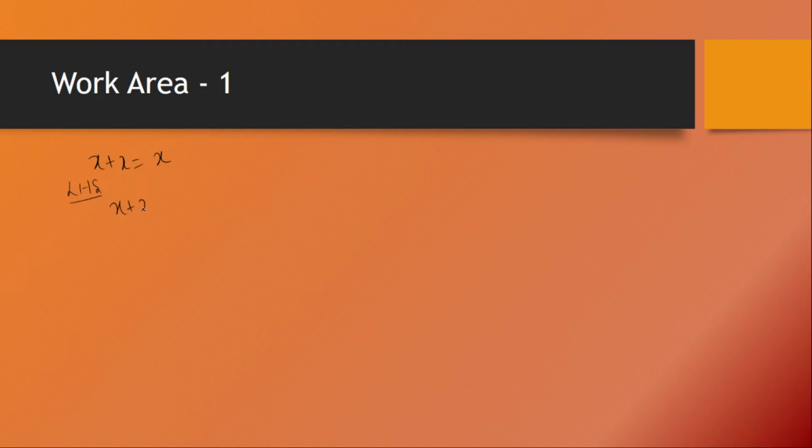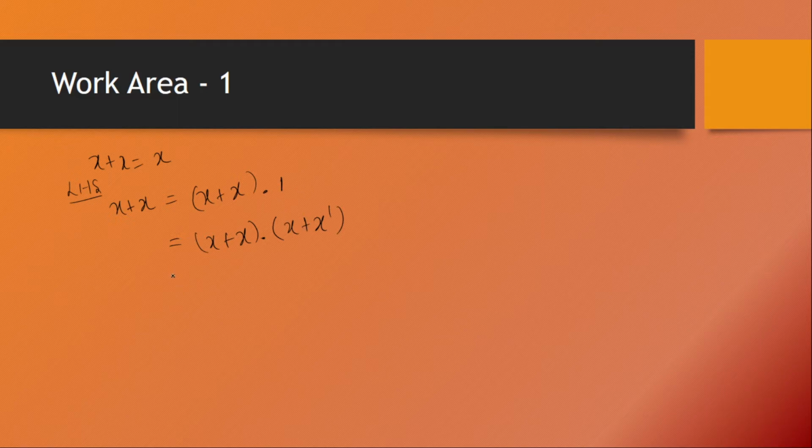So x plus x can be written as x plus x into 1, or x AND 1. We know that anything AND 1 is again that same value. Now what we can do is x plus x AND this 1, which can be written as x plus x dash. We know that anything OR its complement will always give us 1.